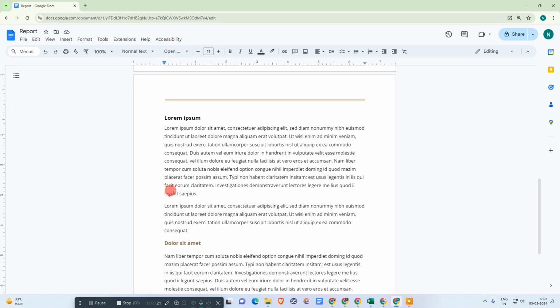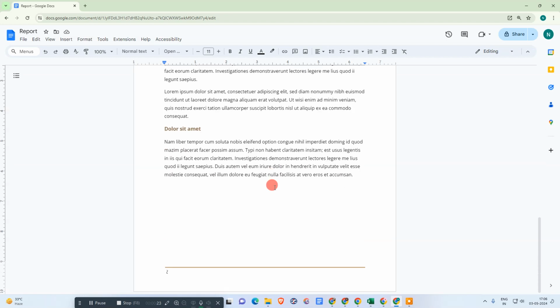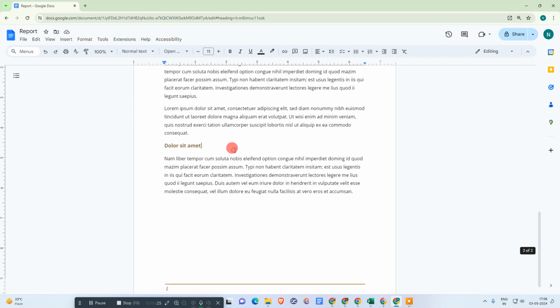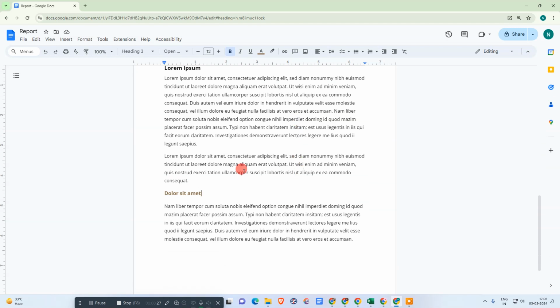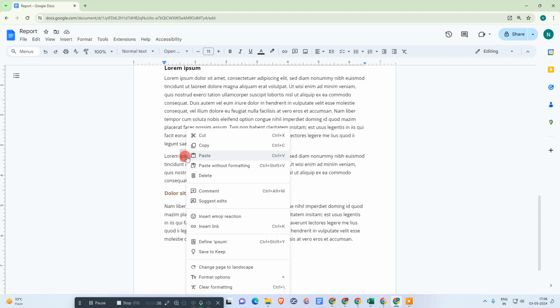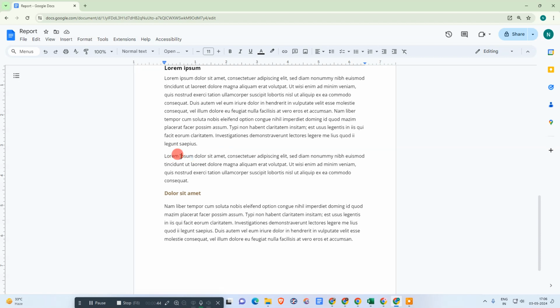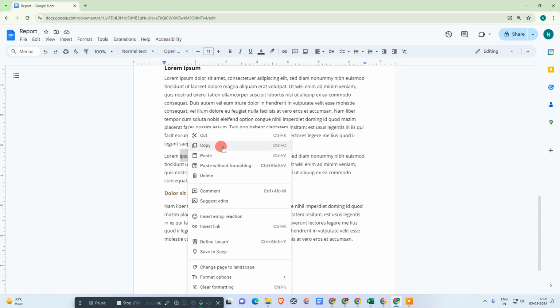Okay, so let me open Google Docs. Okay guys, so here we are. I have already opened my Google Docs document. So let me choose one word. I'm going to show you how to search and replace this word. You can type it simply, but I just copy it first because maybe there could be a spelling mistake when I search. One second. Okay, so I just copy it.